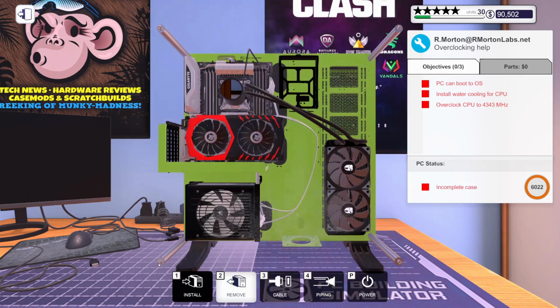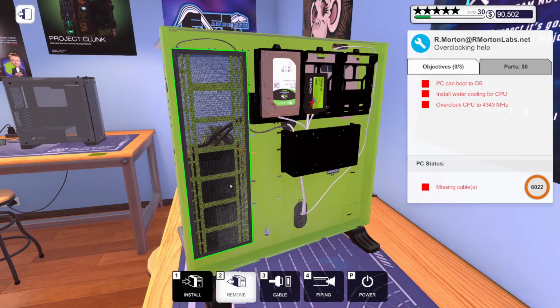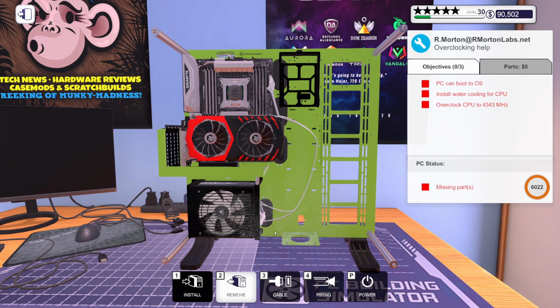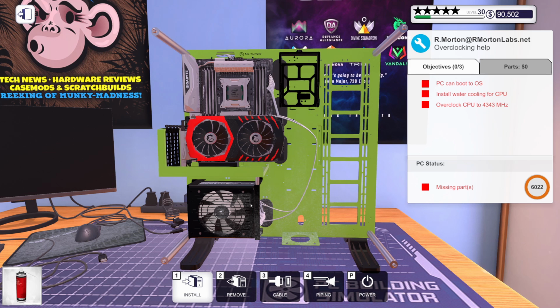So they want custom water cooling and an overclock. Get this case taken apart. We can get these parts out of our way. It is quite dusty. Let's go ahead and blow this dust out of here. It's almost hard to see on that green.